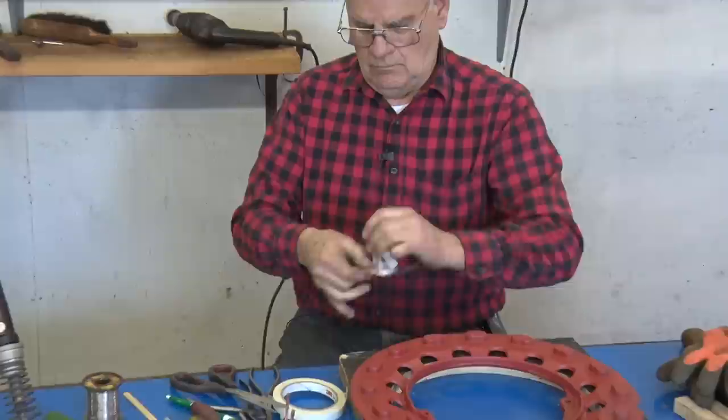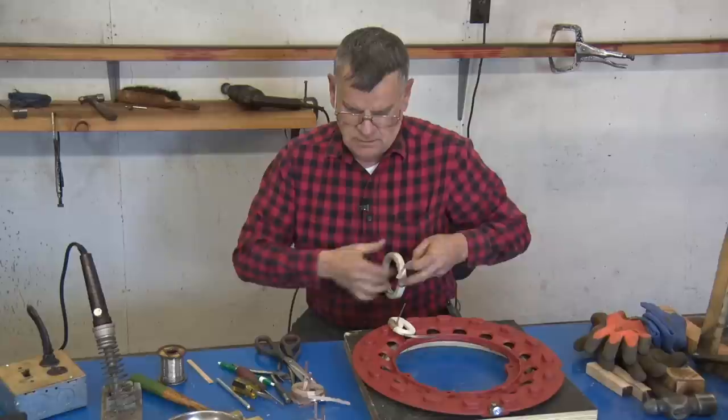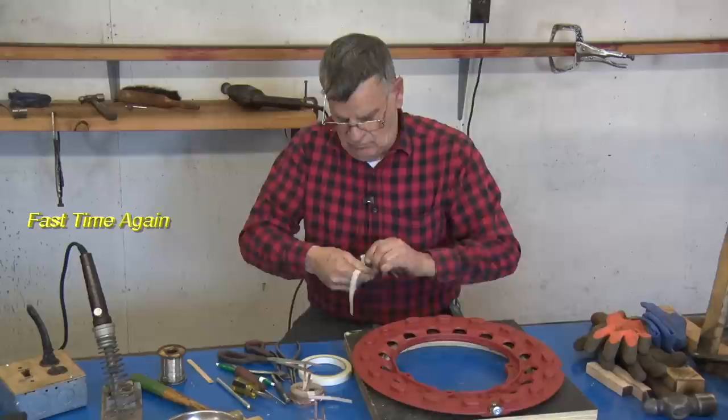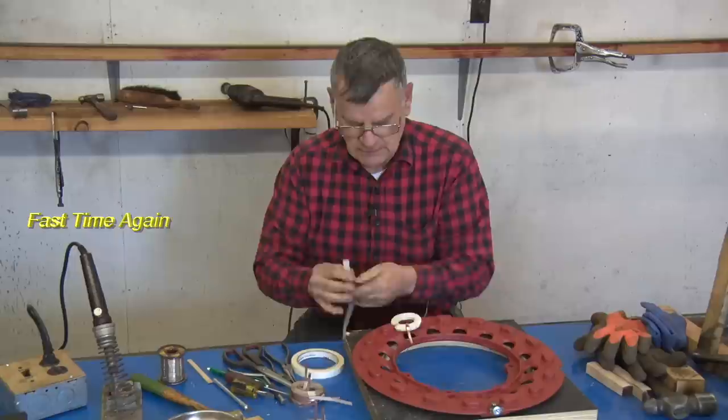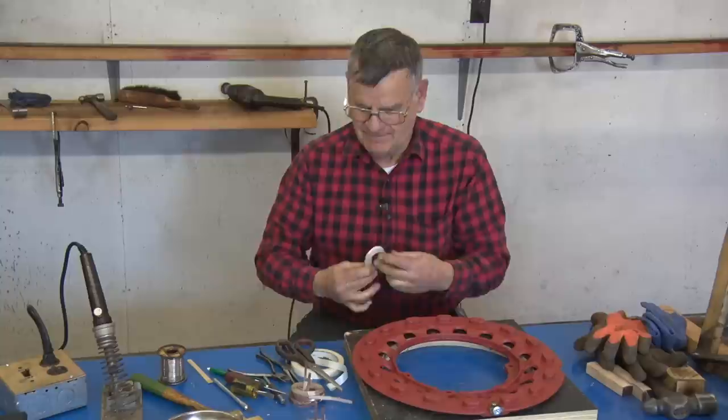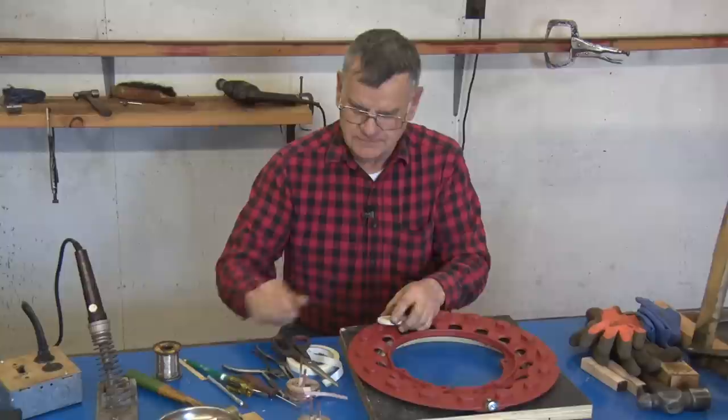Again, I'll put a little more tape under the tab. Once you get them sealed up like that, mark them again. This is the left. Okay. That's what you do with all your coils.